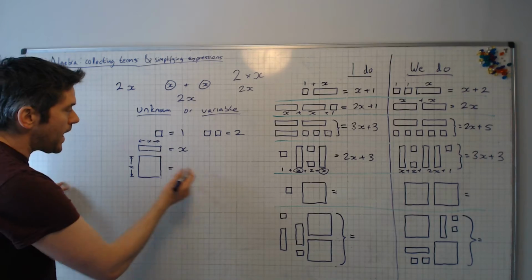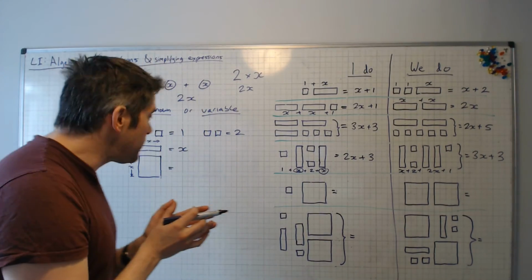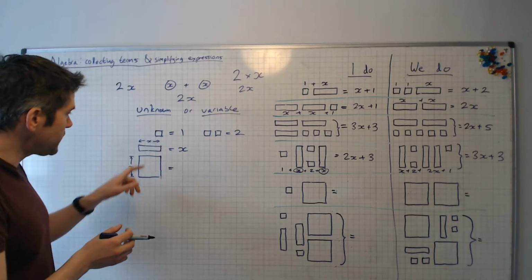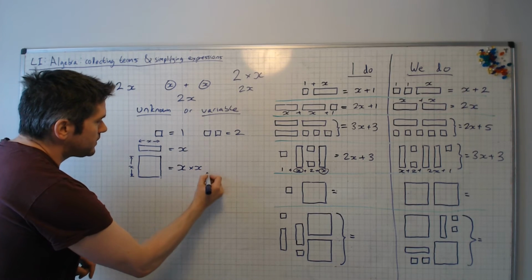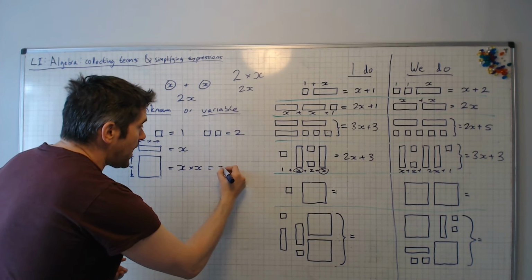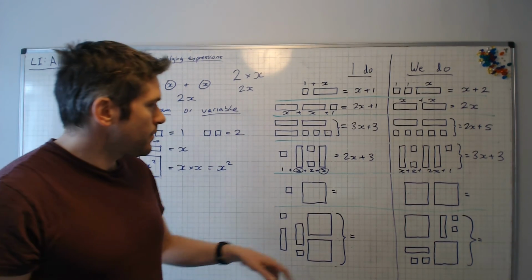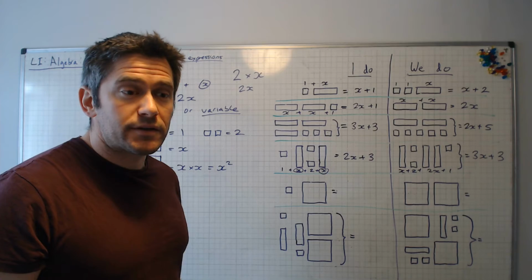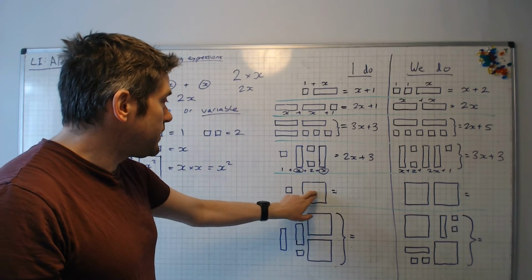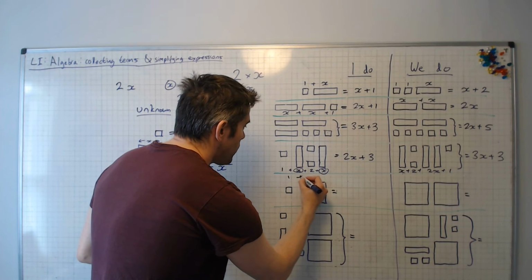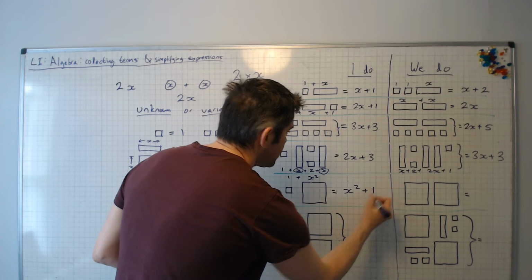Now, if we had a square and the width and the height were both 2, the area of that square would be 2 squared, which would be 4. So here it's going to be x times x, which we would write as x squared. So this shape here is x squared. So we have 1 plus x squared. Again, we write the largest power of x first, so we would write x squared plus 1.